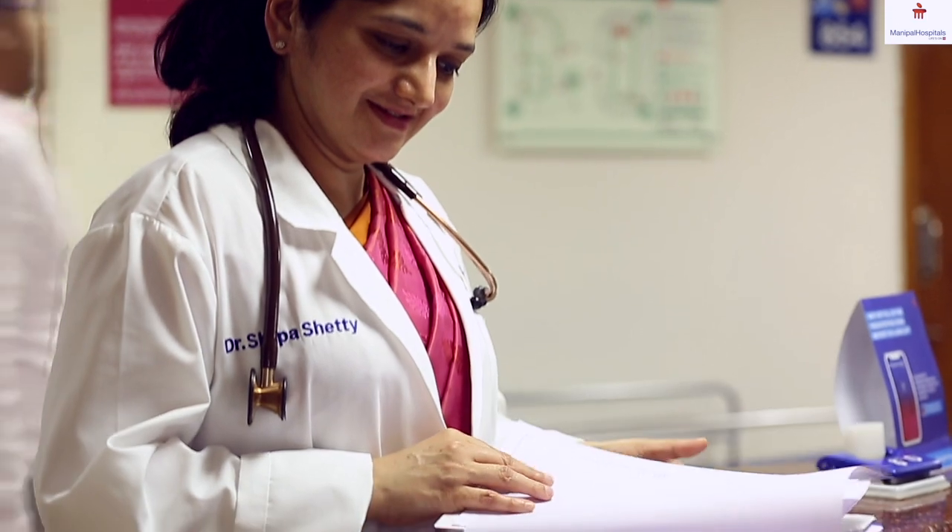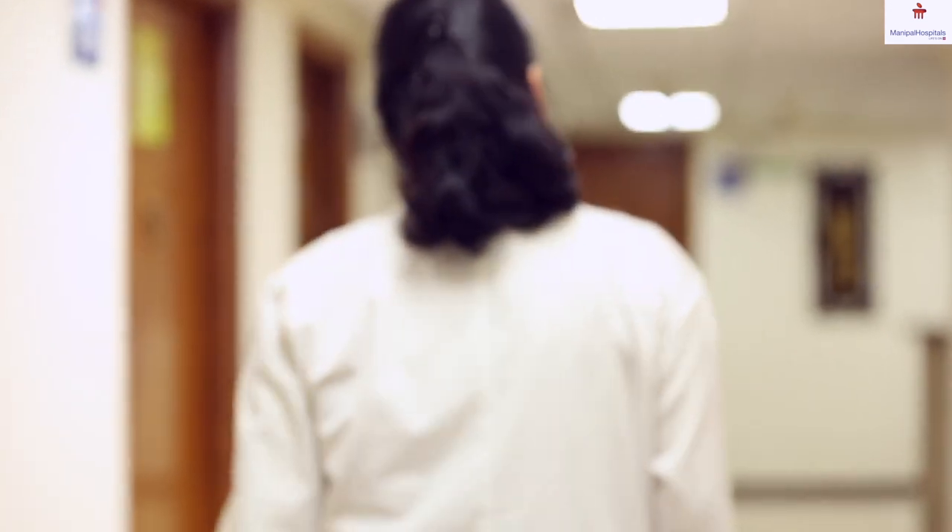Above all, I would like to emphasize that we have a very kind and efficient team of doctors, nurses, technical staff and other supportive staff, and we ensure the safety of the patient as well as make them feel at home during their dialysis session. Many of our dialysis patients have crossed 15 to 20 years on dialysis, which speaks about the quality of care in our department. Do not panic when you are told that you have a kidney disease or kidney failure — there are many options available, and you can still lead a normal, healthy, active life while on dialysis or any kind of renal replacement therapy.